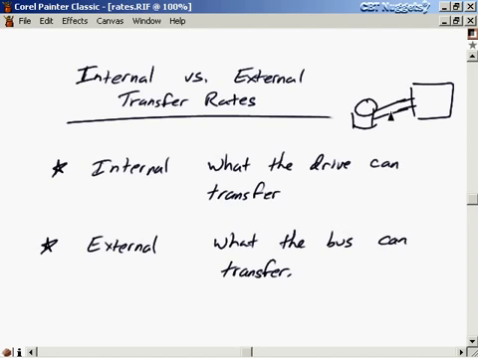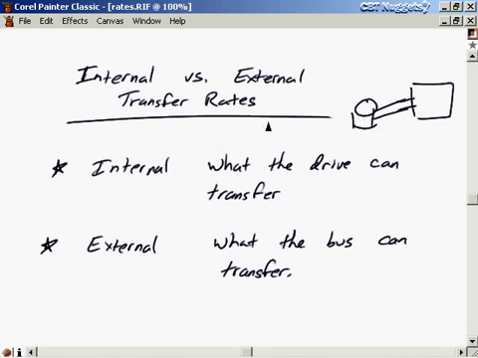Typically the bus has much greater bandwidth and can transfer data much more quickly than the disk can, so usually the disk is the bottleneck. It's like a highway: the bus is like a 6-lane highway, and the disk is like a 3-lane section of that highway. It doesn't matter that the 6 lanes can pump all these cars through; they're all going to have to go through that 3-lane section, and that's going to slow things down.